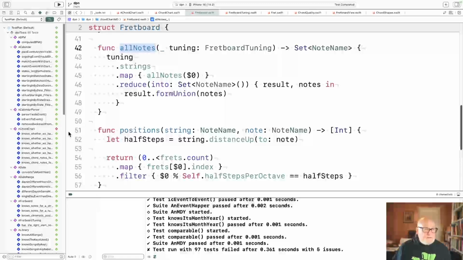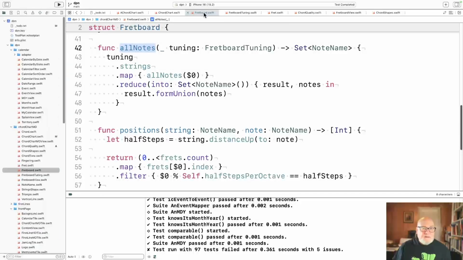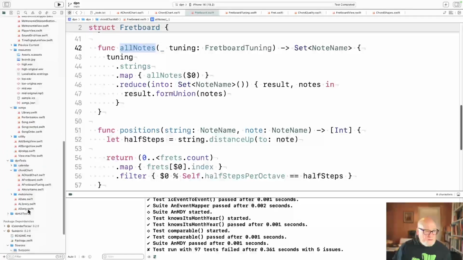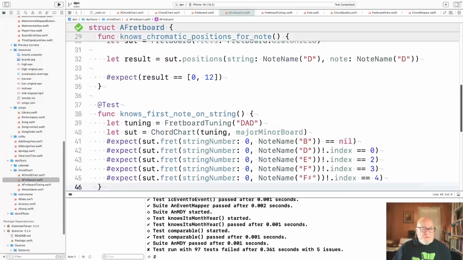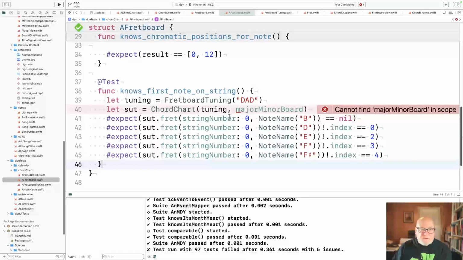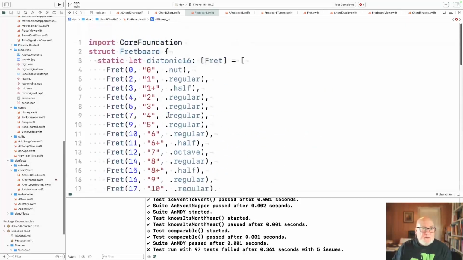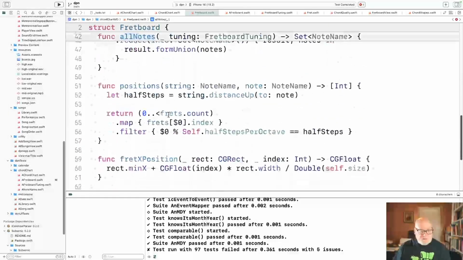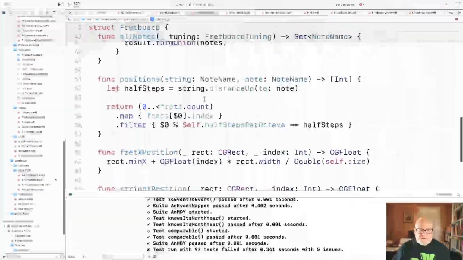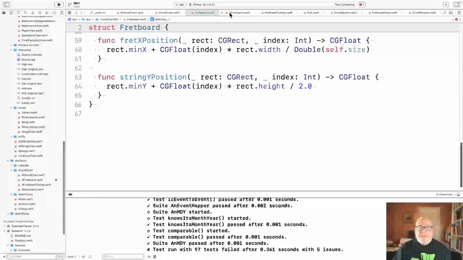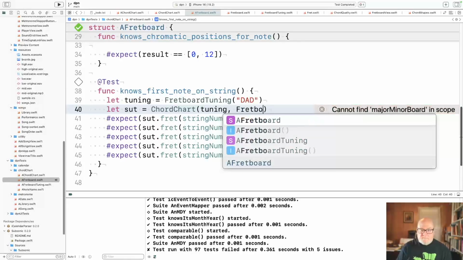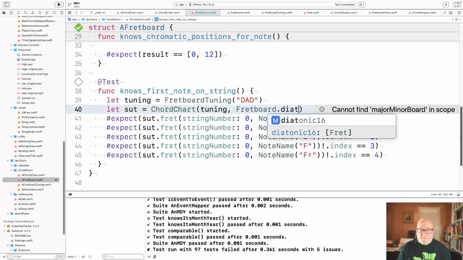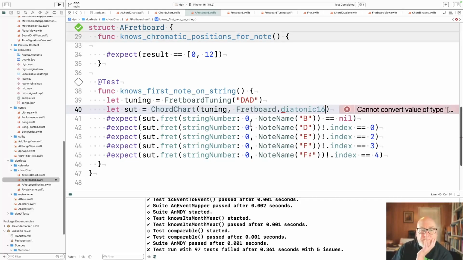All right. So let's go to a fretboard. Okay. Knows first note on string, fretboard. I guess we can work with the real one. Fretboard diatonic 16. Oops. Okay.